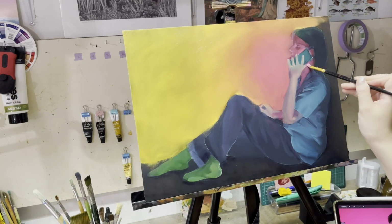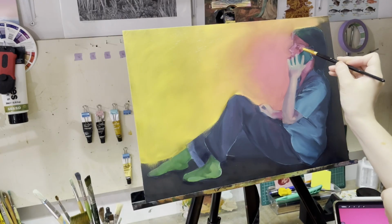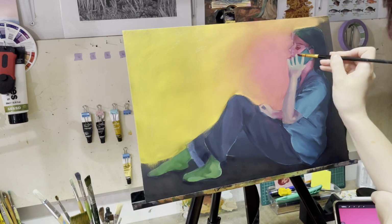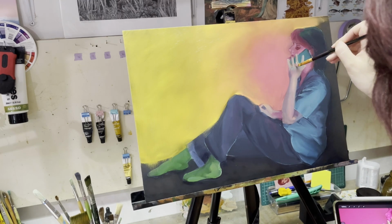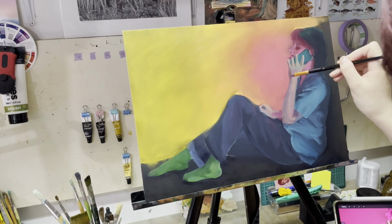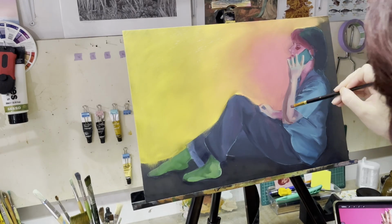Obviously, I was not really feeling this, so I just had to move on. Here is where I start working on the face, really trying to get the colors and silhouette right because I was struggling with that so much for some reason. Then I started moving on to the arms and other skin-toned areas, making sure to get my darkest values down. It doesn't look good yet, but I promise it does get better later.